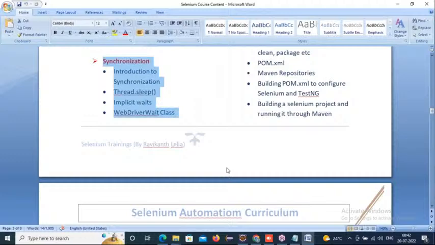The script is fast, the application load time is very slow, so there is a gap where our scripts fail. We have to put some synchronization between your application web elements and your scripts. We use synchronization methods like Thread.sleep, implicit wait, explicit wait. How we can sync that, we'll see.